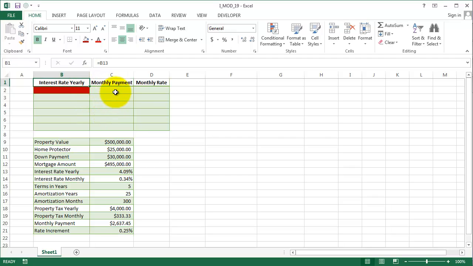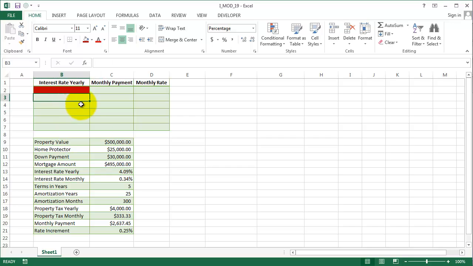We can define here some interest rates, because you want to know the market changes, the interest rate changes, and we have different kinds of interest rates there. To define that, I'm going to write annual interest rate here as 5%, and then we have an increment here at 0.25. I'm going to use that as well.